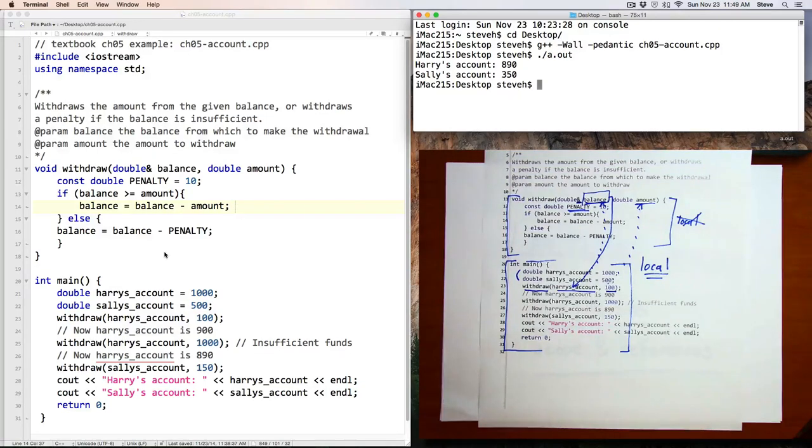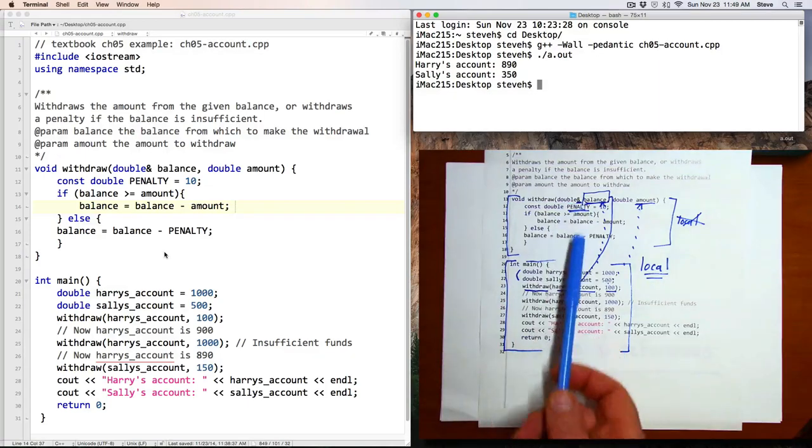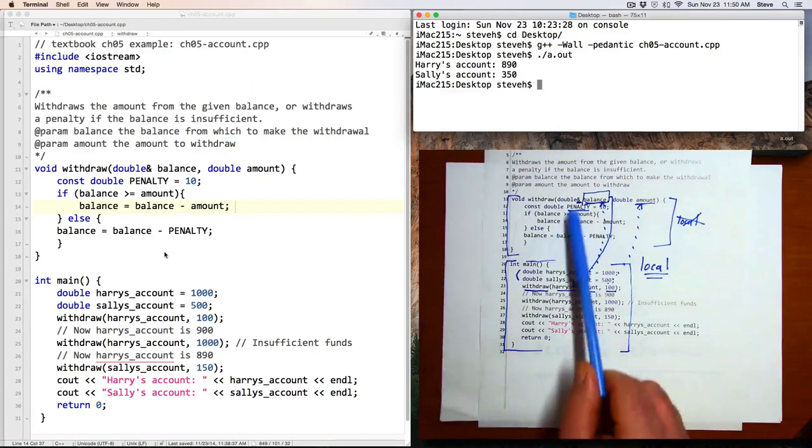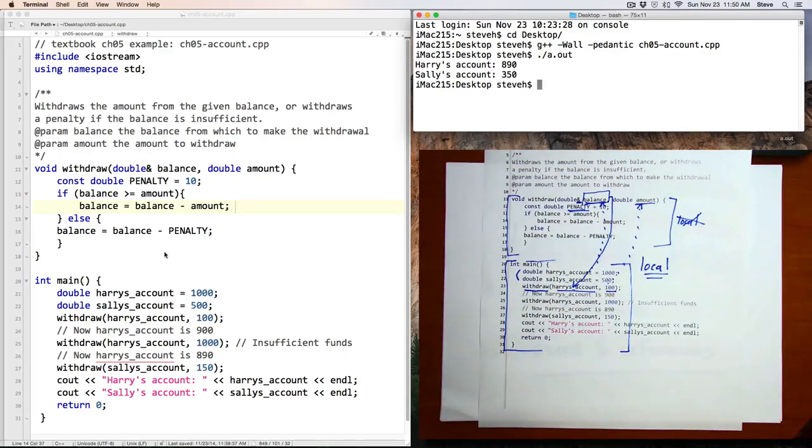Now, it's not maybe immediately clear why you would want to do that. And unfortunately, this example in the textbook doesn't really make it clear. Why would you want to do this? What's so great about having a reference parameter? And it's not the fault of the textbook. The fact is that in order to really understand why you might want to have reference parameters requires much more complex programs, programs that are more complex than anything that we'll do or look at this semester. So this is really a technique to learn about, to know is available, but it won't be till you take future classes for it to really make sense.